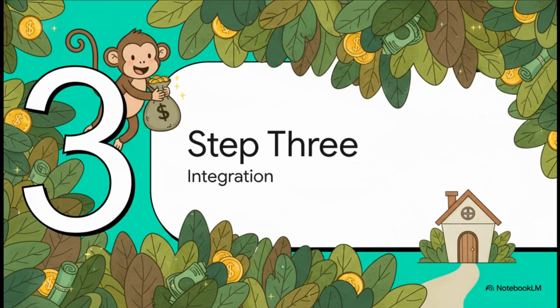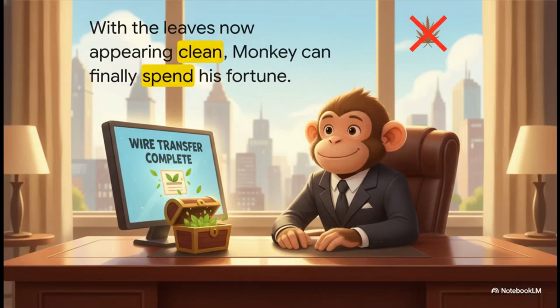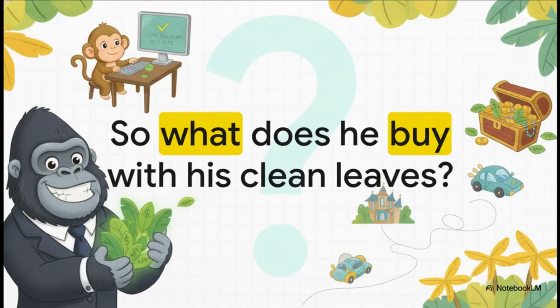This brings us to the grand finale, step 3, integration. This is the payoff. This is when Monkey can finally bring all that clean money back home and actually use it. See, after bouncing around all those shell companies, the money doesn't look like cash from a banana stand anymore. Nope. Now it looks like a legitimate payment, maybe a dividend from some overseas investment firm that Monkey just happens to own. The trail back to the illegal herbs has been completely erased. For all anyone knows, the money is totally 100% clean. The process is complete. The silverback just sees a normal wire transfer. Monkey has successfully laundered his 1 million leaves.